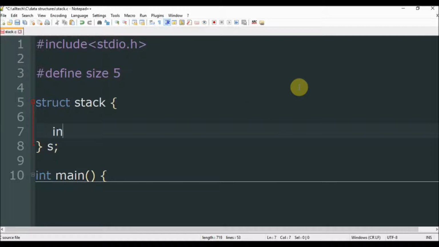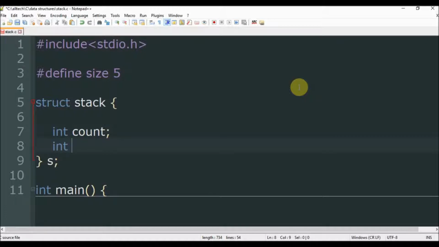And it will have a count and it will have a stack inside that is an array of the same dimension that is declared here, this size. So this is a structure that says we have an array of size 5, and we have a count equals to 0.